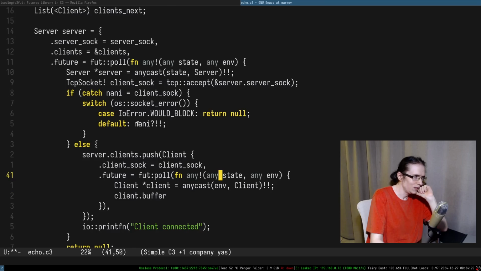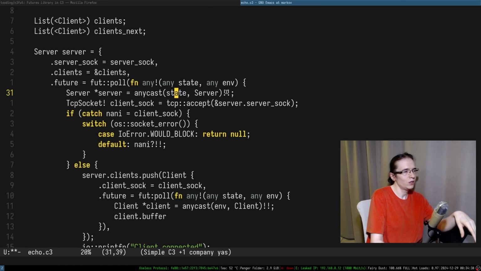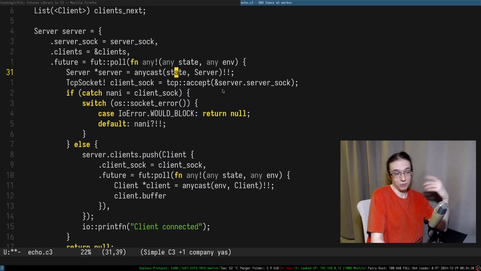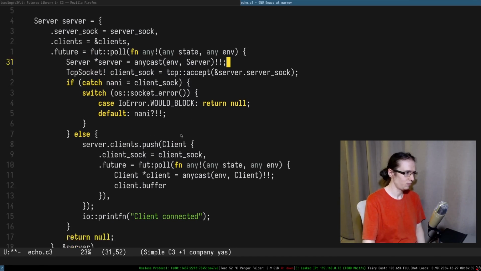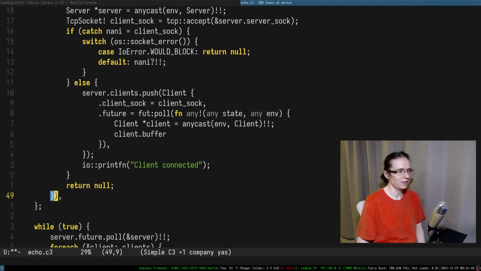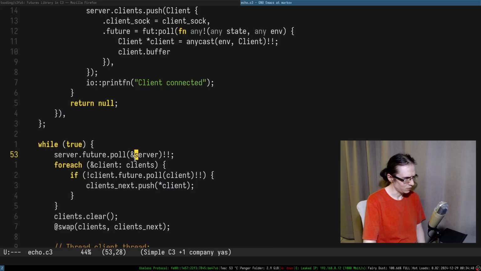I guess in case of a server, we store the server in the state, but then we use the environment in here. But maybe for the sake of consistency, we can make a conscious decision to do env. But in that case, I should not provide this thing. Right, makes sense, because here we provide the server, and here we provide the client.